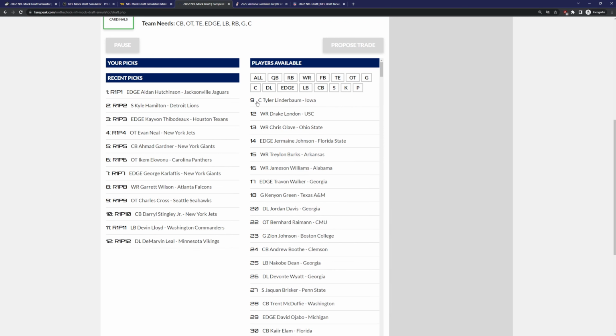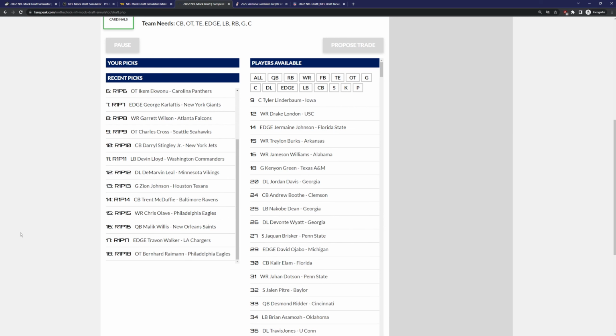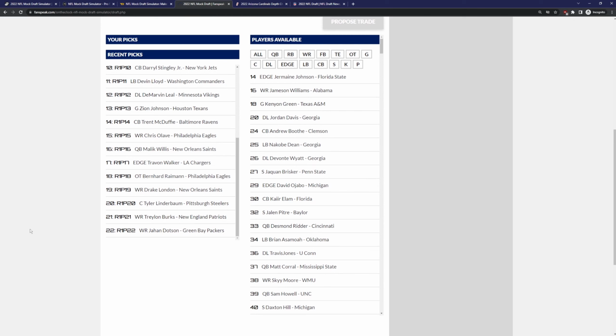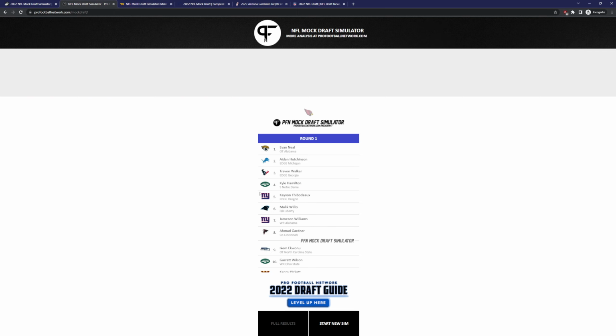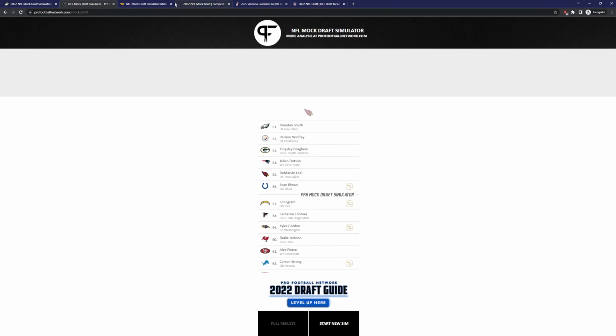This one has Tyler Linderbaum ranked 9, so maybe that wasn't too bad of a choice here. Okay. A couple of things here. Jermaine Johnson and Jordan Davis are on the board. Okay, so some folks I was looking at. Yeah, Trent McDuffie. Wait, DeMarvin Leal went that early? Didn't I pick him up in a different one? Maybe it wasn't such a bad thing.